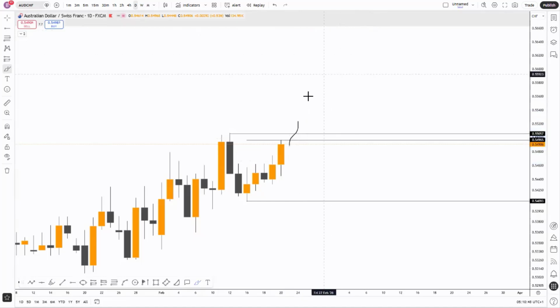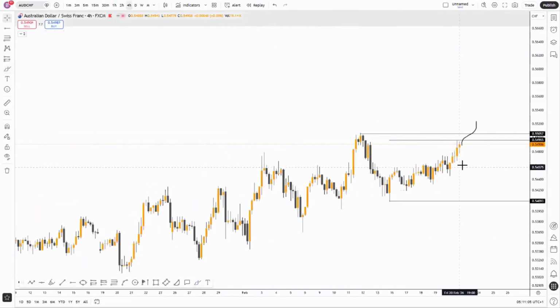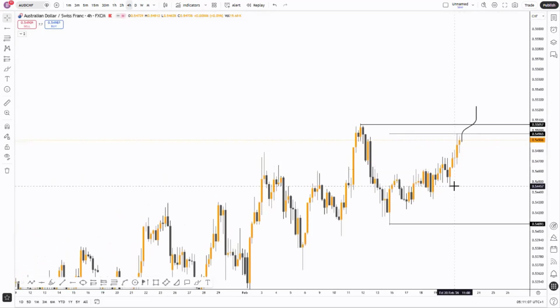So that's just my own view of the market. But we only react to what the market shows us. For now, we don't know what price is actually going to do till we see our price movements. Now let's go over to the 4 hours time frame. In the 4 hours time frame, I can't see much.